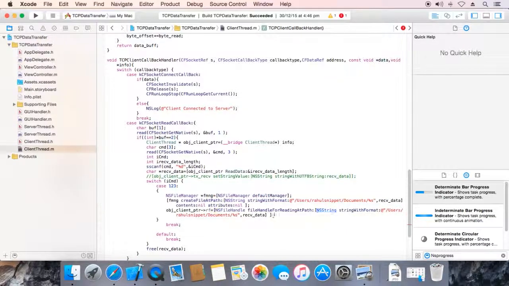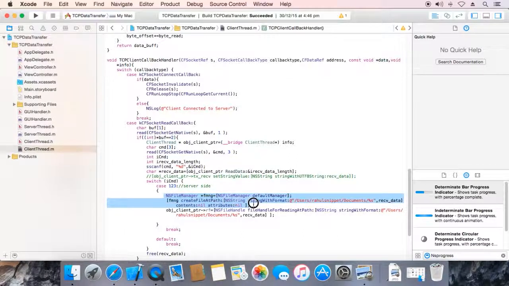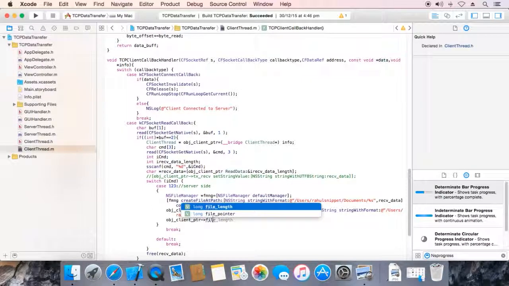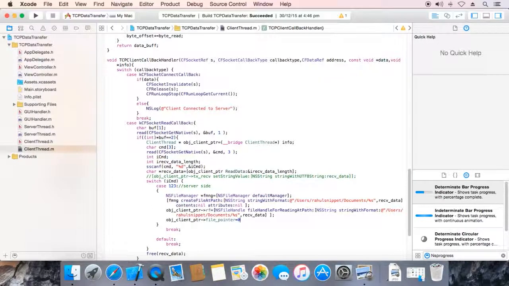Close it. Now we are going to set the file pointer to 0 at the server side. Server received the file name, created the file using this, then obtained a file handle pointer. Now we set the object pointer's file pointer variable to 0.